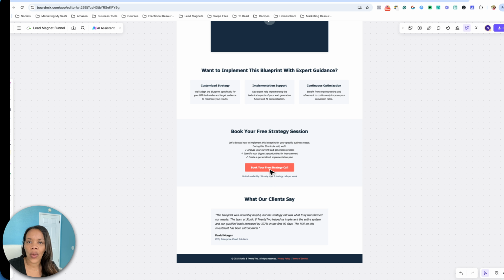But right here, you can go ahead and put in a button for booking a strategy call or purchasing a product or whatever it is that you do, right? Instead of using this button, you can actually just embed your calendar and make it easier for them, so it takes a little bit less friction out and they can just click a date on the calendar and go ahead and book, okay?